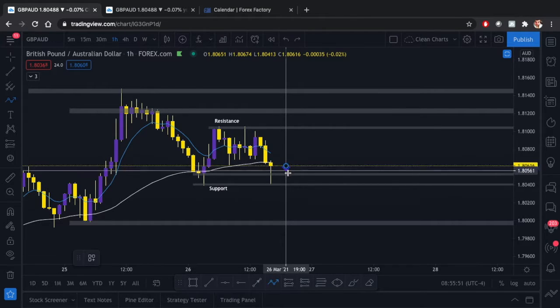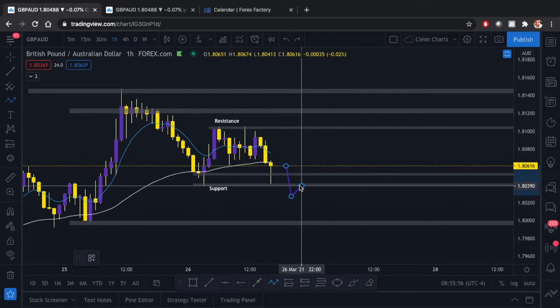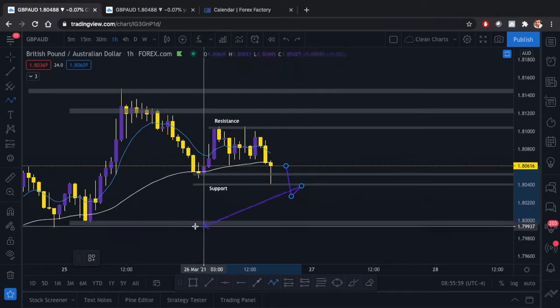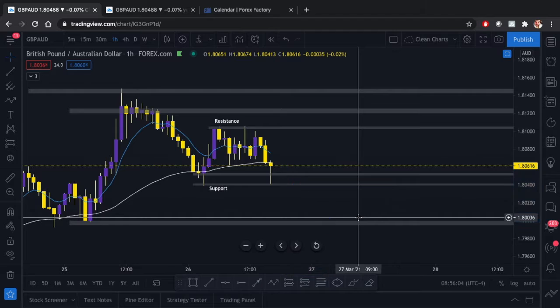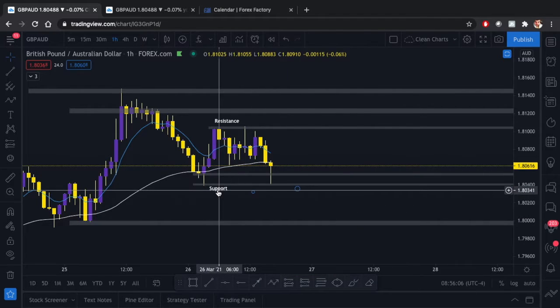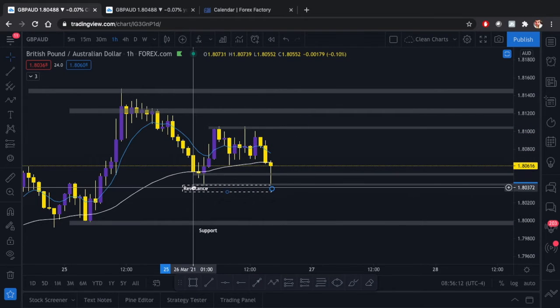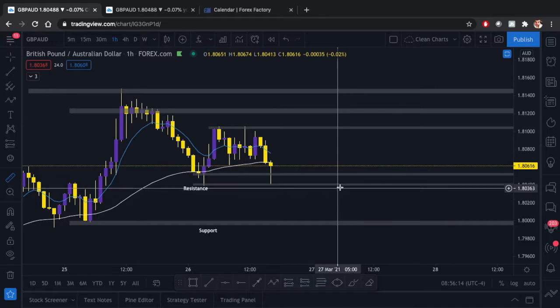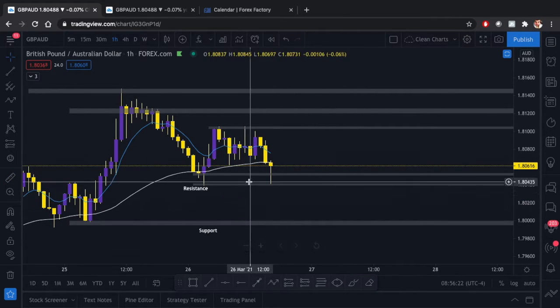So if price does come down, break this, come back up, and retest here and stays below this, guess what? Now this is your trading range, because look, you have another support here. What happens is it magically moves. This then becomes support, and this would be your resistance. That's it. And now you've got this range. And what is this? Let's measure this. Look, that's 43 pips. That's how I trade. I try to wait for clear ranges and better probability moves.